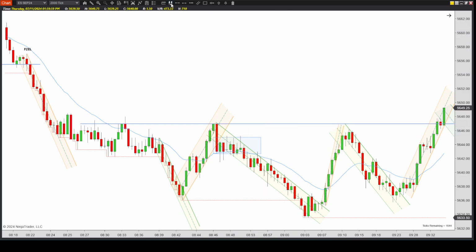The problem was I was having trouble finding the bottom of the range because was it going to be here, which looks like it fits pretty well, or was it going to be slightly lower? But even then, it really only had two confirmations. So it's in a range of some kind. It's showing range characteristics, but the highs and lows to try to set up a trade aren't the cleanest, except maybe the highs are cleaner than the bottom.